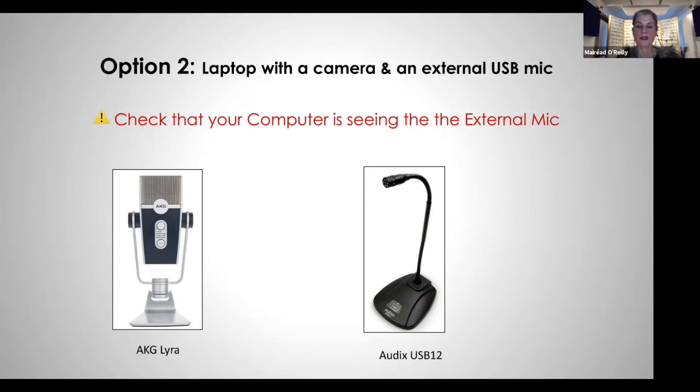So if you're on a Mac, you need to go into your system preferences and go into your audio or sound, I think it's called, and check that the Mac is seeing it. Then you need to go into the software that you're recording into and make sure that the software is too. And there's a further step on a Mac. Before you go into the software, you need to go into audio MIDI setup. So there are 3 steps on a Mac to make absolutely sure each one of them is seeing the external mic. And if it's on a PC, I believe you go into control panel settings, sound, but those of you that are PC users will find it under the sound settings anyway. Just make sure that it has automatically selected the external mic.